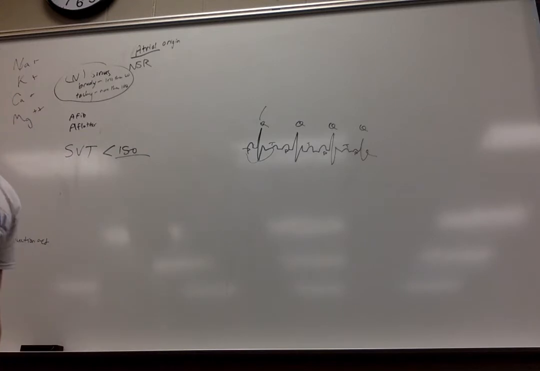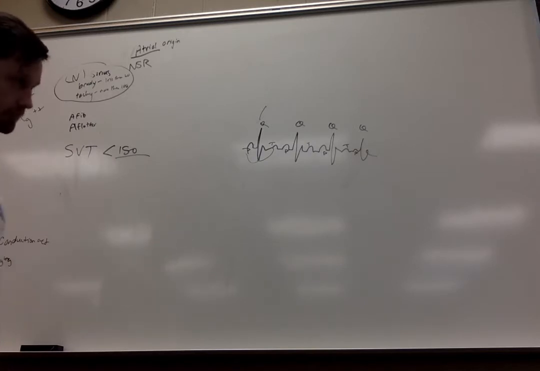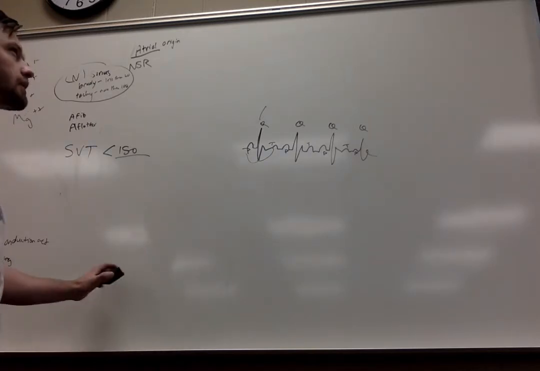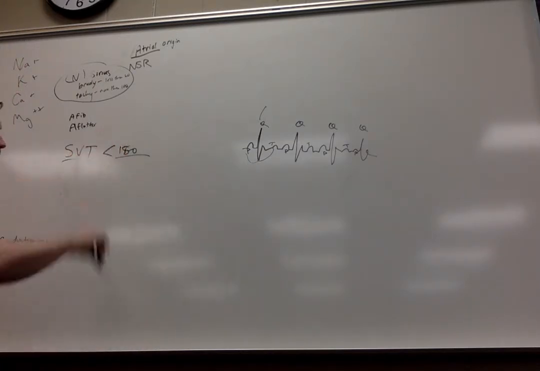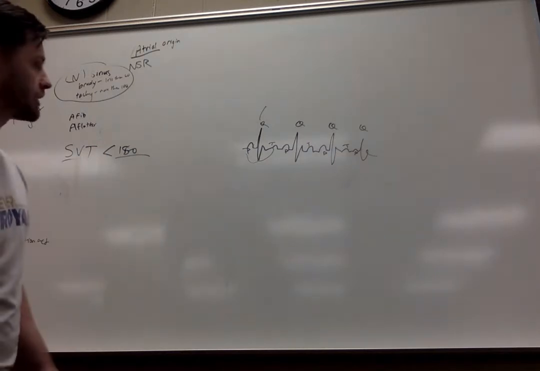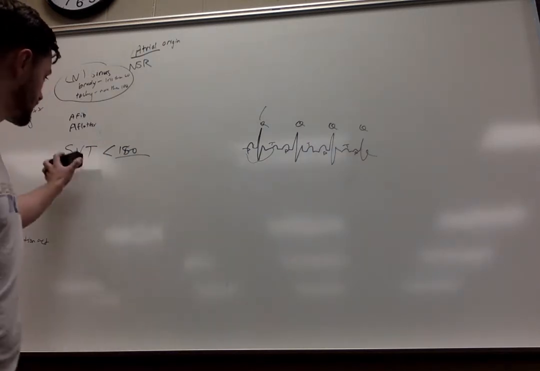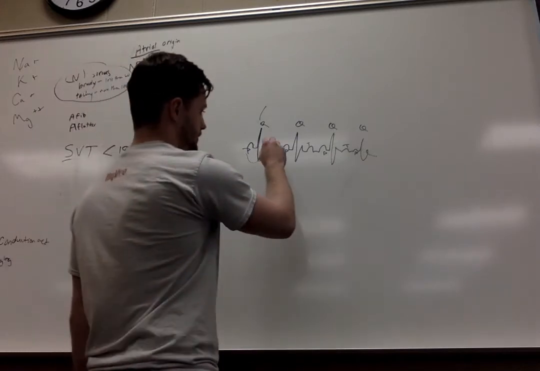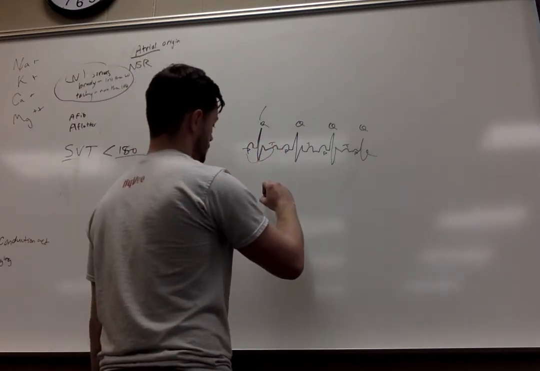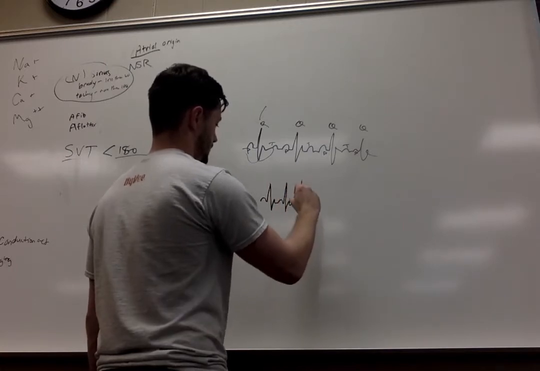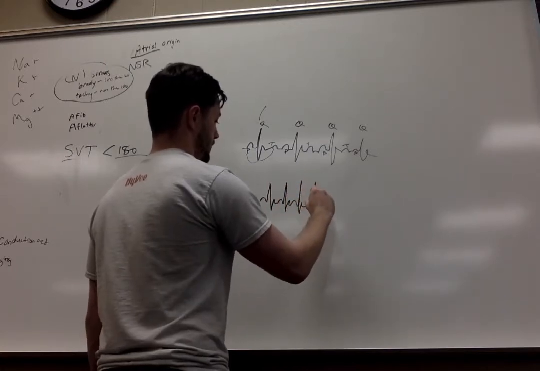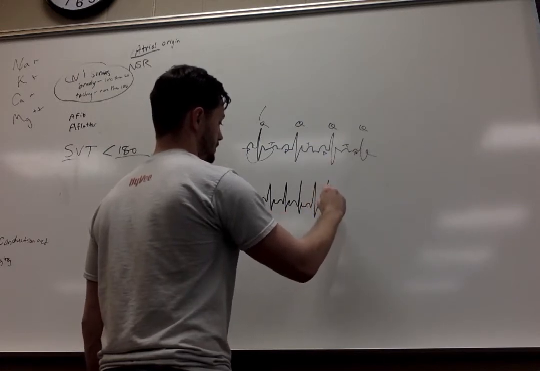If they're symptomatic, dizziness, confusion, stuff like that, you're going to want to cardiovert them. Is it 150? Yeah, technically it was 180. Above 180 is called SVT. And sometimes you'll barely even see this T wave. You'll look at it like this. It can be this fast. If you see this on the monitor, they've got some serious issues.